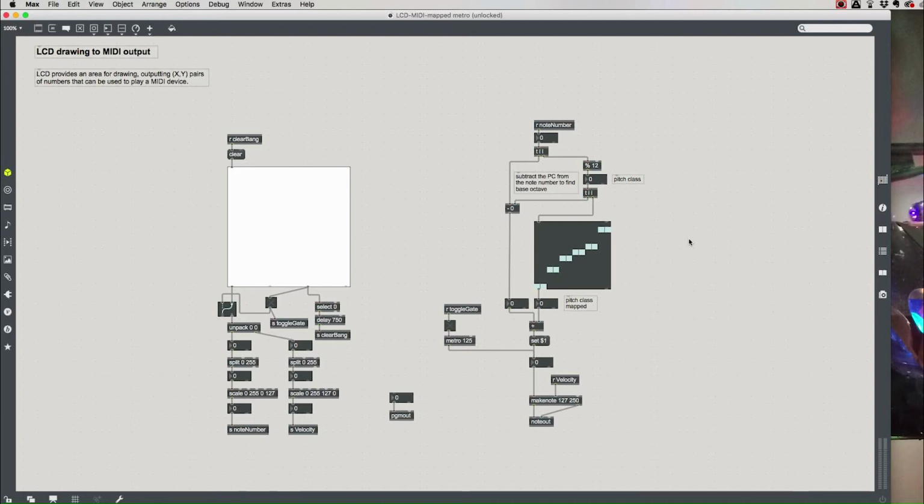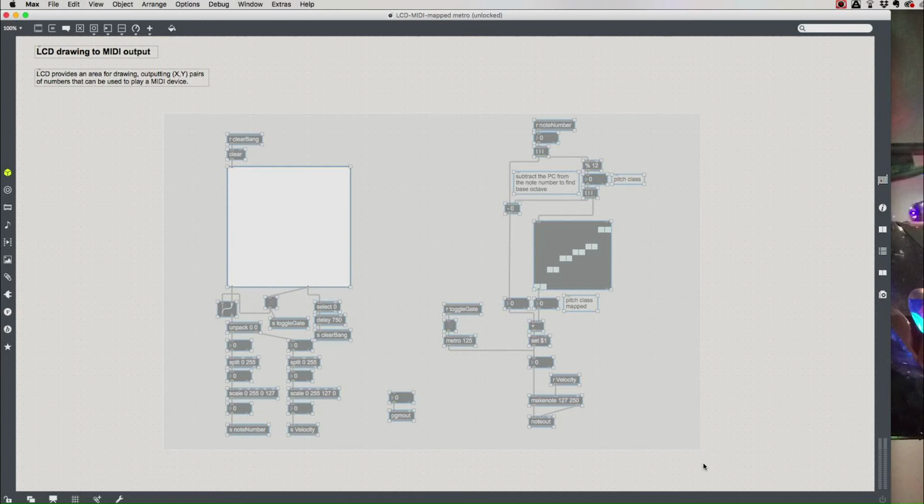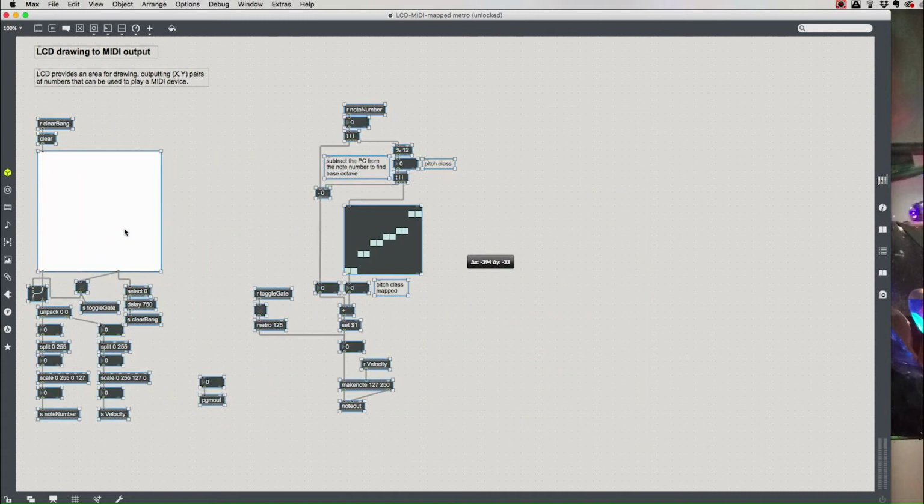If I add in, and just to remind you what I was doing, when the mouse is down and it clears, it's playing from the metro, so when my mouse is down, the metro turns on. Okay, so I'm going to make some changes.